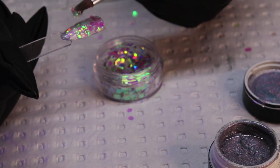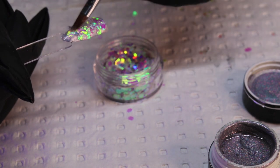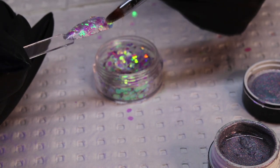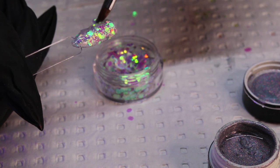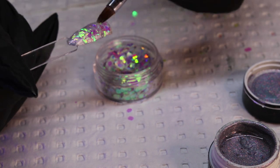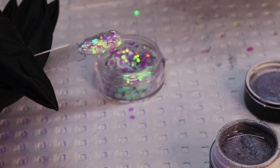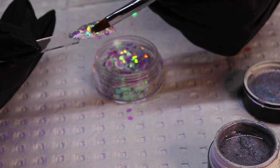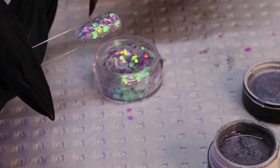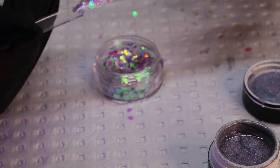You are going to have a very difficult time trying to encapsulate a chunky glitter like this, completely covering your nail without seeing your natural nail underneath. So I find putting a base color down under it that is very similar to the glitter you're using definitely helps. Again, just like how we did in our acrylic tutorial.